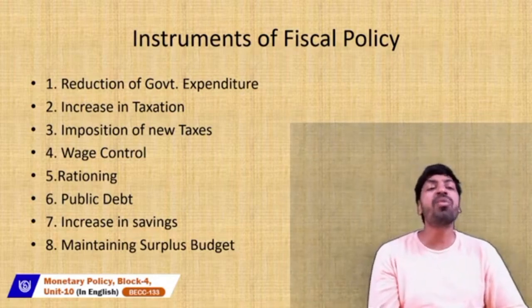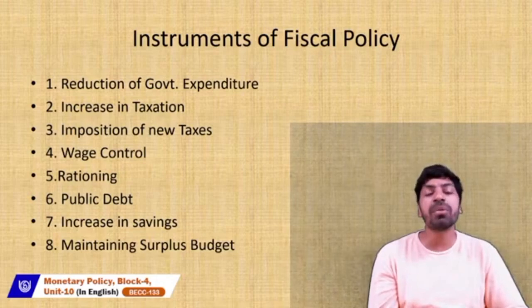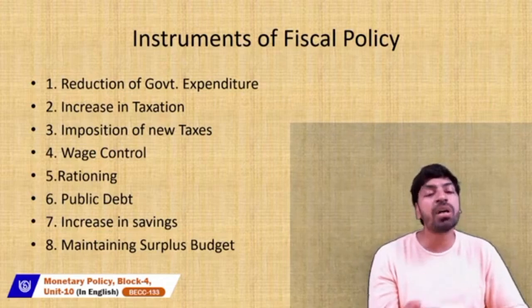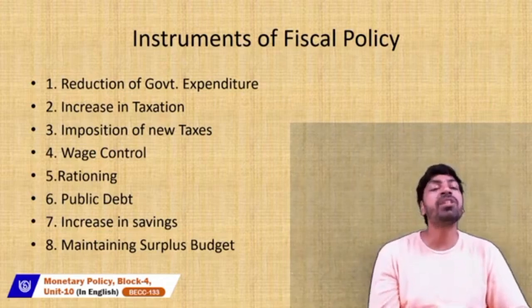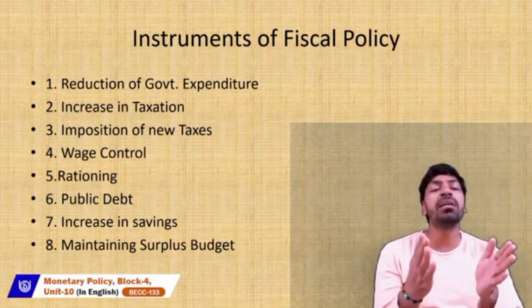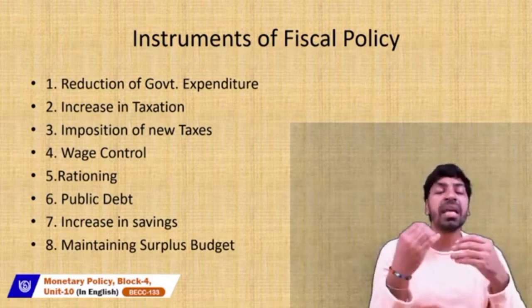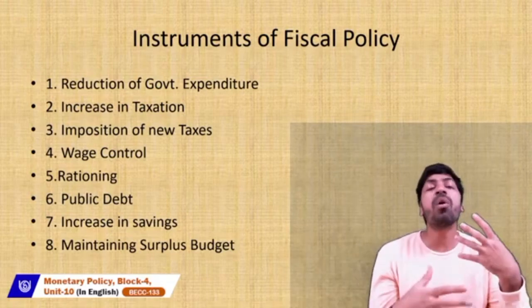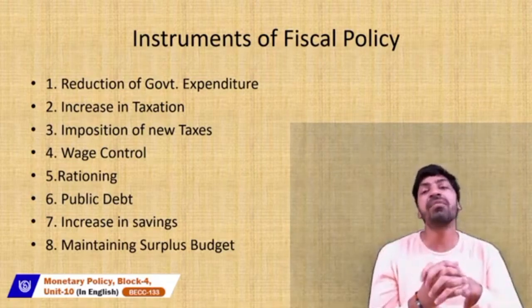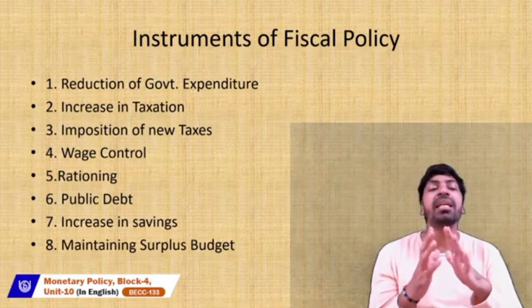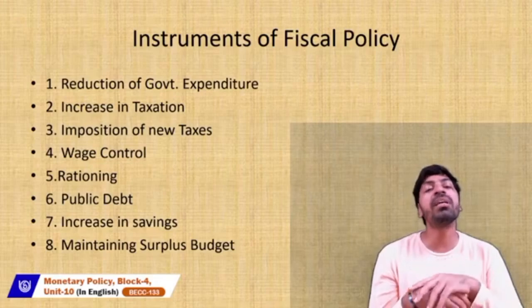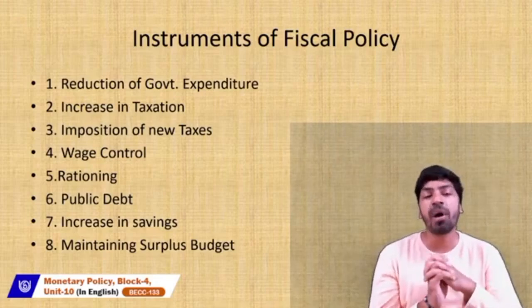policy. The next one is wage control. When we talk about wages, the wage packages for the workers and the employees, they should be kept in a controlled way, because if the packages are segregated differently and not according to the new skills, then automatically the fiscal policy will not sustain in the economy. So wage control is also one of the instruments of fiscal policy.